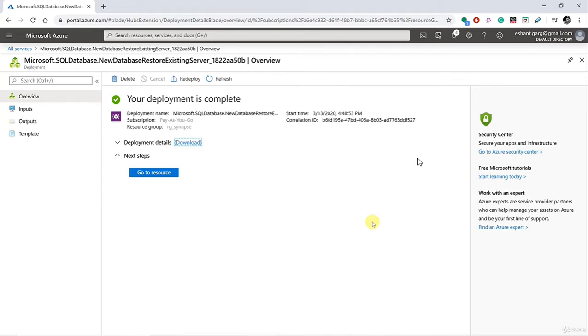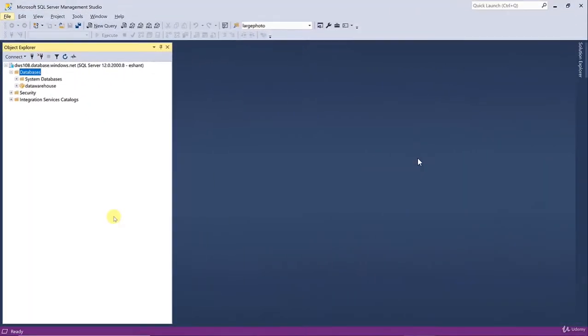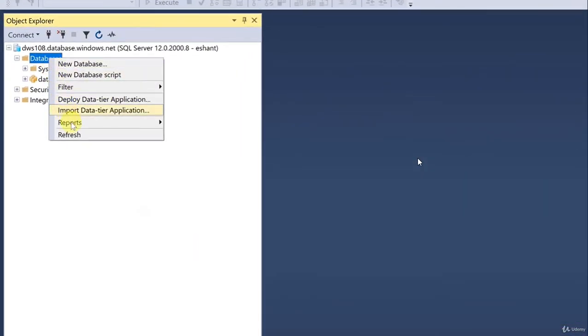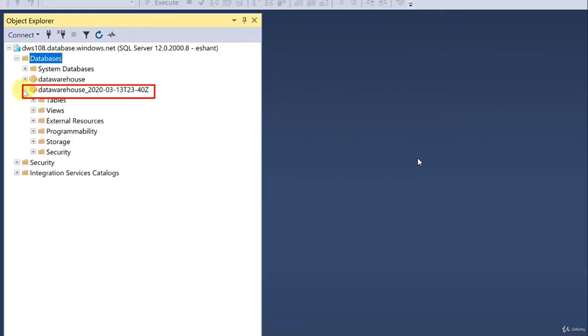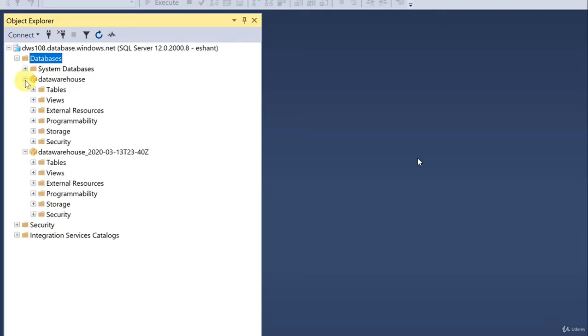Now that this is restored, let's go back and see what has happened with our database. Now we are in the management studio, and you can see right here, look, this is a completely independent database, and this is our old database. So if you wanted to come back in here and take the restore and make it your own database, then you can delete this one and replace it with this one. And that's a look at backing up and restoring your database. Thank you.